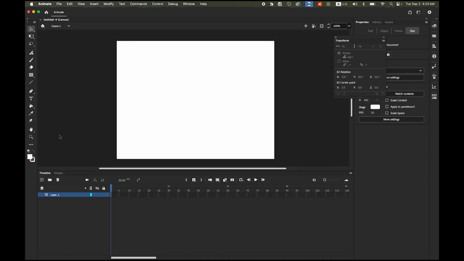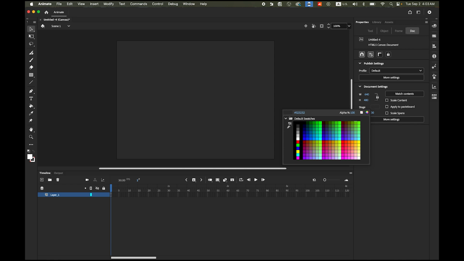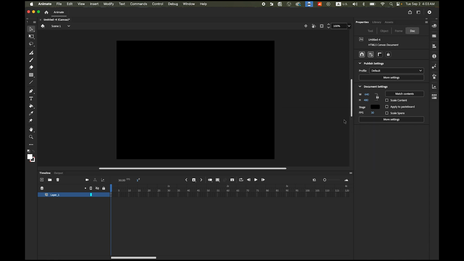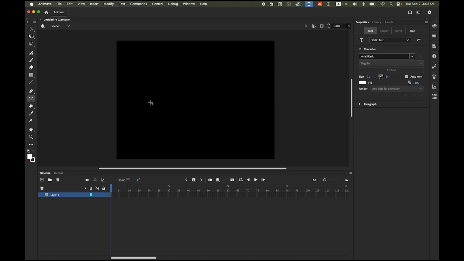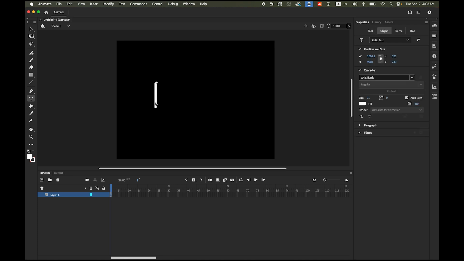Okay, so under timeline, first let me change the background color. From the stage color, from white to, I'm gonna have a black background. And let me type the word. Your typographic choice is anything's fine, but I'm gonna choose something heavy and bold. So Arial Black.